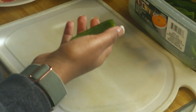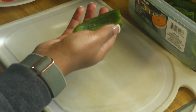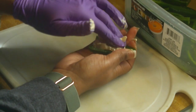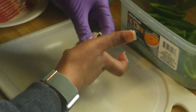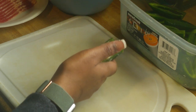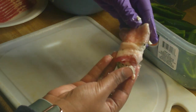So start off, I use my hand. You can use a spoon. That's the reason why I have on gloves, but to each his own. Just take a little bit, and you're gonna mold it inside of your pepper. Once it's in there, you're going to take one piece of bacon that you cut, and you're just going to wrap it around there. And it'll look like this.